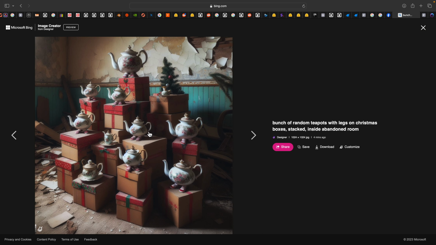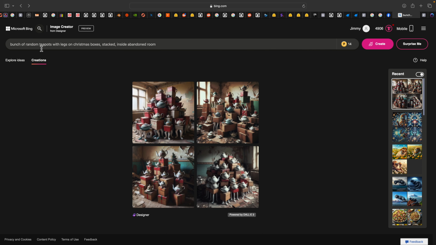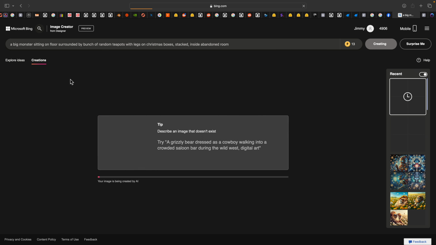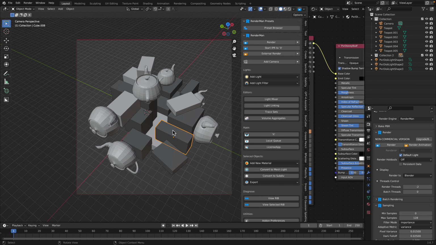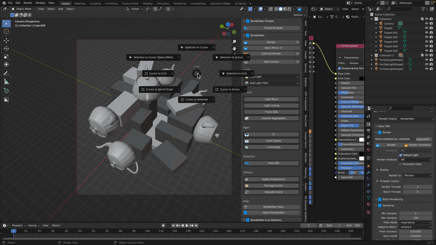So you can add a monster, a big monster sitting on the floor, surrounded by a bunch of random teapots and boxes. Blender is famous for the box, but also don't forget we get a Suzanne.